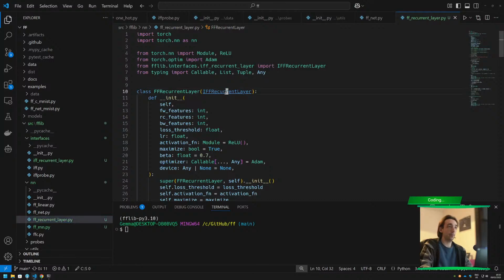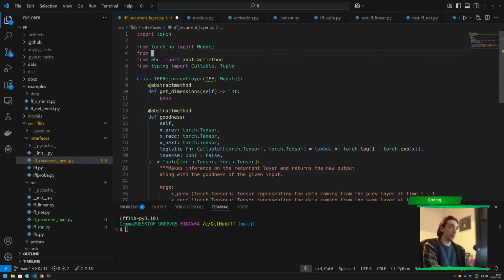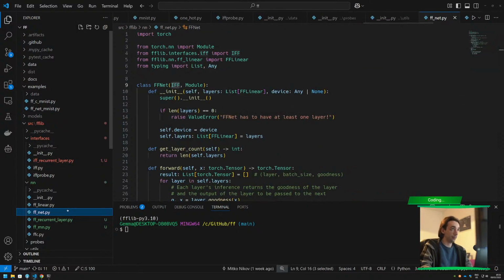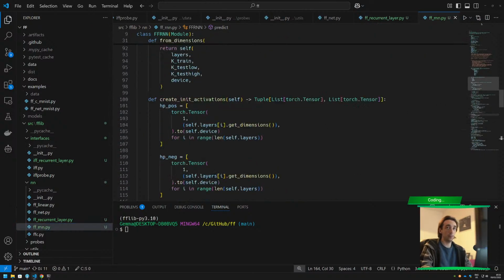So the FF recurrent neural network should actually get an IFF thing here, and this should be from the FFLib.nn interfaces import interfaces. Yeah, the net supports IFF and module, and this RNN should support the FFN module as well.